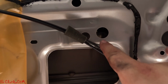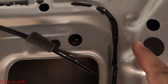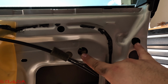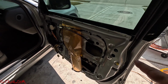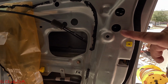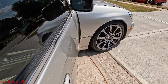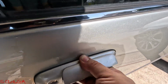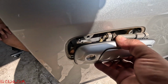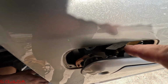The door handle has this access port, which you see all the way in there. You see that 10 mil bolt in there, and then you've got another 10 mil bolt deep in here. So it's these 2 ports. Let's go ahead and remove those. This side actually had 3, it was 1, 2, and 3. The other side only had these 2 top ones. Once you do that, then you pull the handle out. There it goes. Wiggle it out, bring it off to the side to have access to these 2 right here.